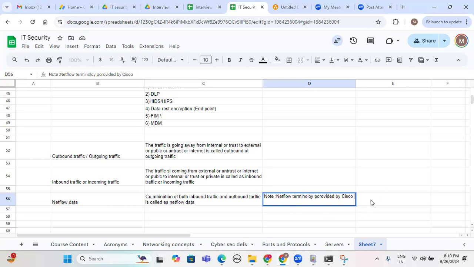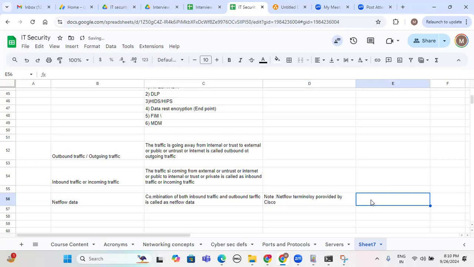So if you are using Cisco routers and Cisco switches in our organization, we can call it net flow data. Okay, so I will put a note on that. Note: net flow terminology is provided by Cisco. It is nothing but overall inbound traffic and outbound traffic.